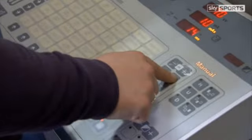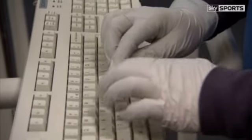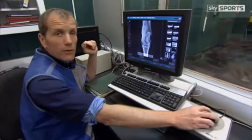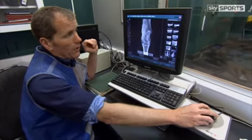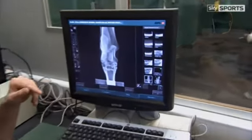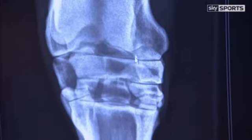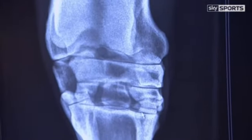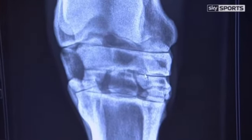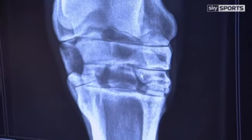Injury rates have fallen by a third in the last 15 years, and new technology means vets can spot problems early. In the joint itself — in the hock joint — we've got four separate joints. And if you look close at these x-rays, it's obvious that we've got a nice joint space here, a nice joint space here, a nice joint space here. But this area here, that joint space is a lot less clear, which to me is an indication that we've got some arthritic changes going on.